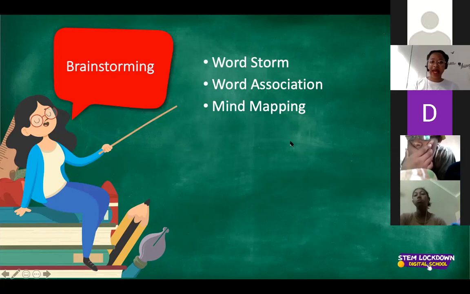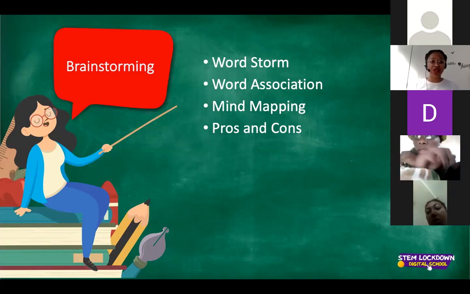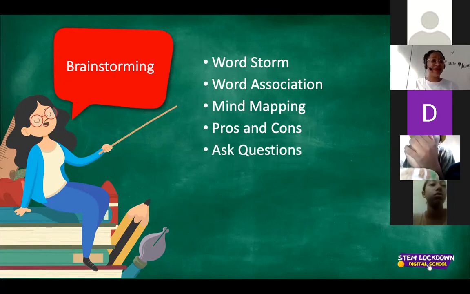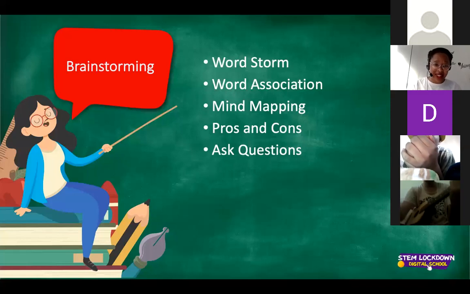We stop typing and we go to pros and cons. Remember, we said that your paragraph needs to have positives and negatives. So this would be your pros and cons of the lockdown. So the good things and the bad things that you've experienced. You could put words, maybe the name of someone who did something, a friend called you. That could be something you could include in your pros and cons. And then the next one is ask questions. So I guess this is where we would use the W's and the H: who, when, what, why, and how. Please stop typing in the chat pod.